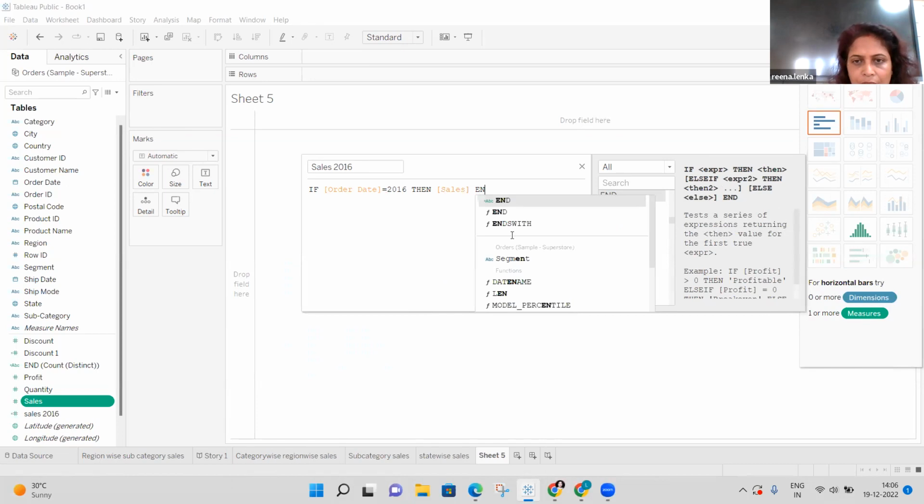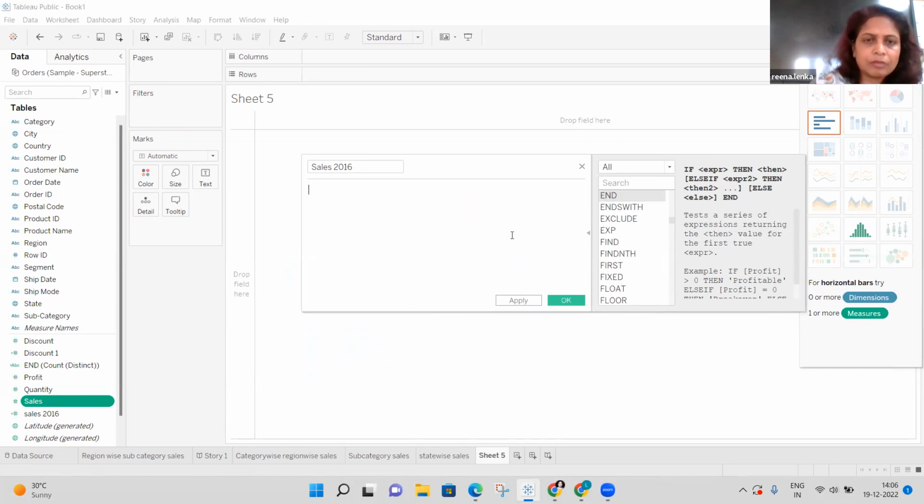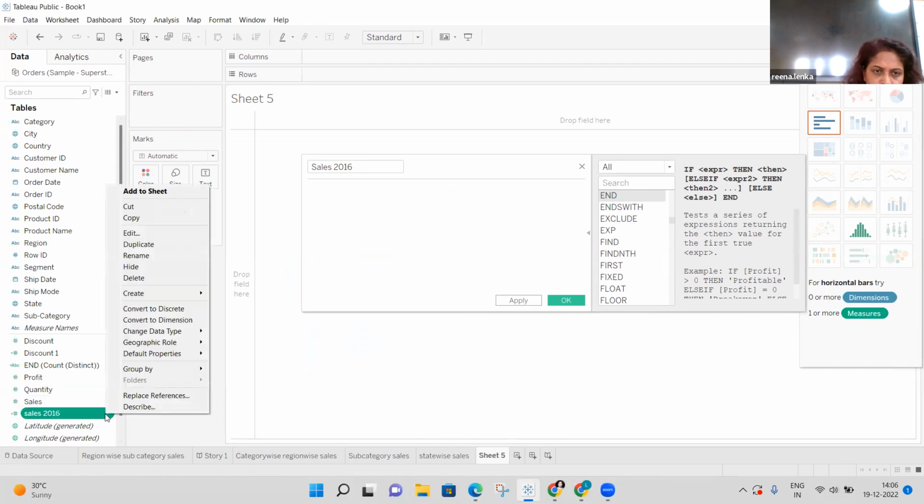Okay, so here I've already got a Sales 2016. That is why it is showing like this, because it has already been converted. I'll remove this and we'll try again. Or if you want to see the end also, like I was showing you, I can remove this and we can show it.